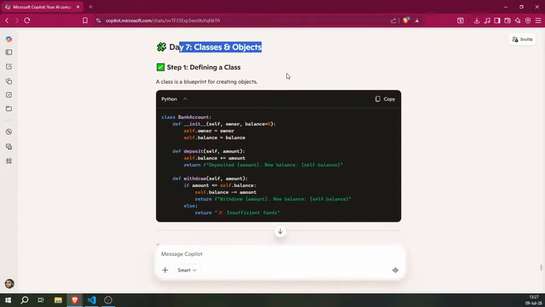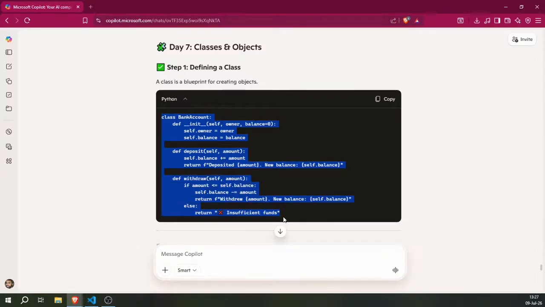This is object oriented programming, and this should actually interest you because today we are going to implement something that is practical. We have a bank account that will be made as a class, and then we'll define initialization, then deposit and withdrawals. Of course, that is a classic example for banking transactions.